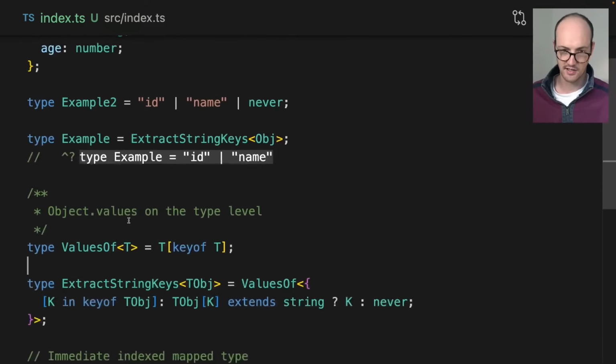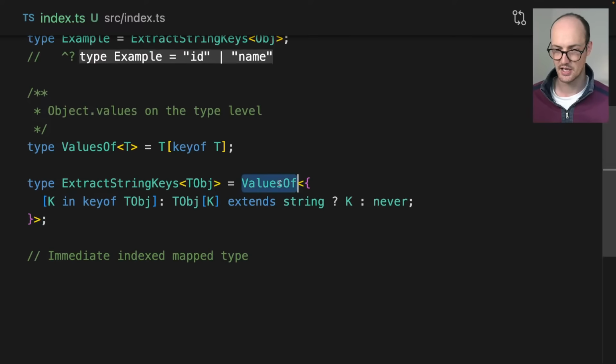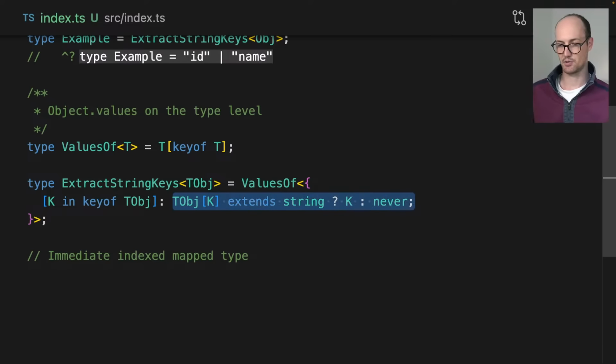So now ExtractStringKeys does this, and the example is still turning out the thing we wanted it to. There's still this, which I would like to transform, I think. Although that's kind of bespoke logic for the ExtractStringKeys thing, should you turn everything into type functions, or should you put only some stuff in type functions and have other stuff that's just kind of bare?